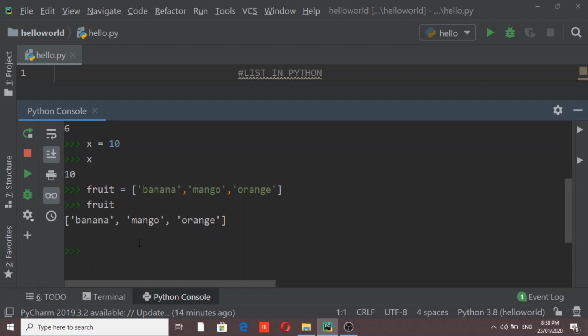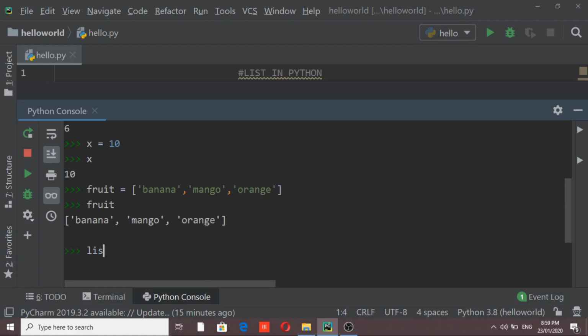If you observe here, this list is nothing but a group. Generally a list in Python is a collection which allows us to put many values in a single variable. An important point to note about lists is that they must be surrounded by square brackets, and the elements in these lists are separated by commas.